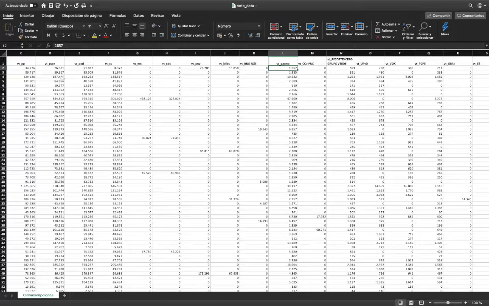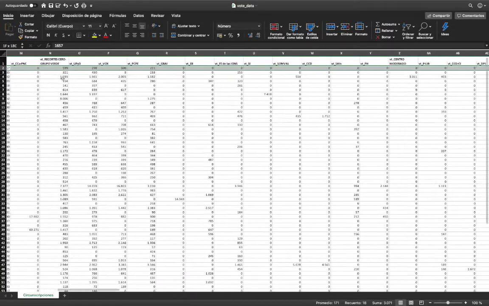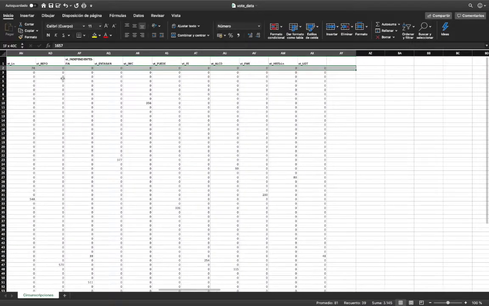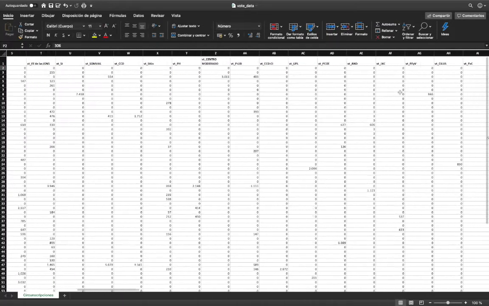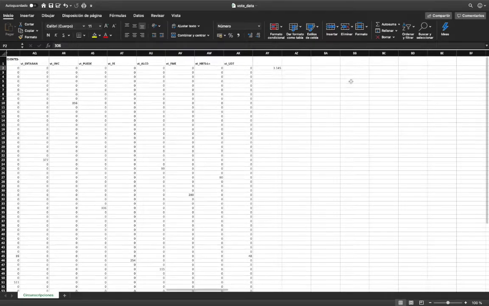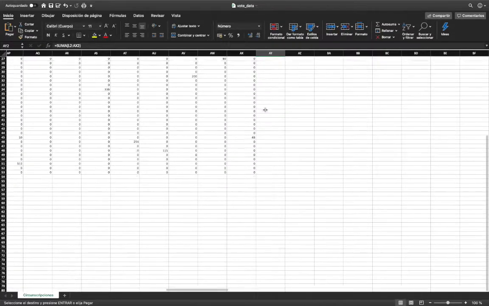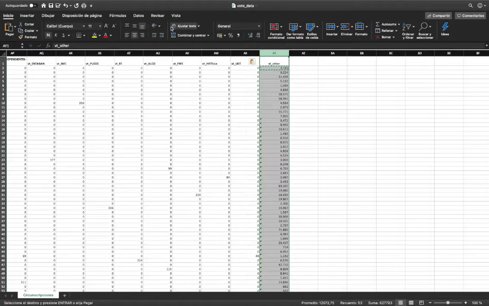Now what I do is select all the values for the rest of the parties, and then I click here on auto sum. If we go back to the end, we see that I can put the name VT other, and I copy and paste the formula for all provinces, and then I do what I did before with the other spreadsheets.